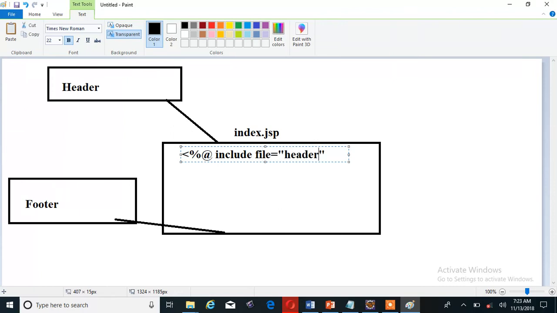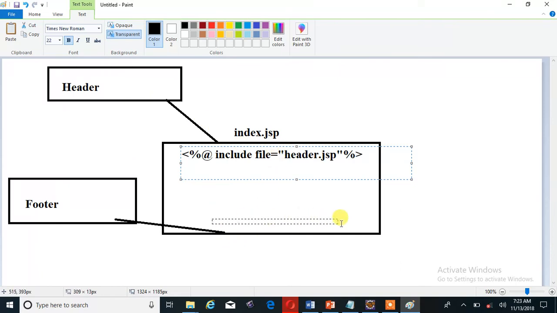Suppose the file name is header.gsp. So, in the index.gsp file, whatever the header file contains, that content will be included into the index.gsp file.